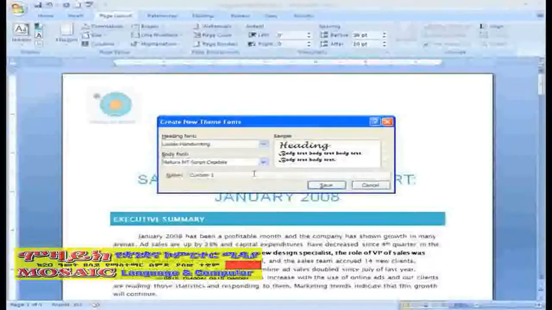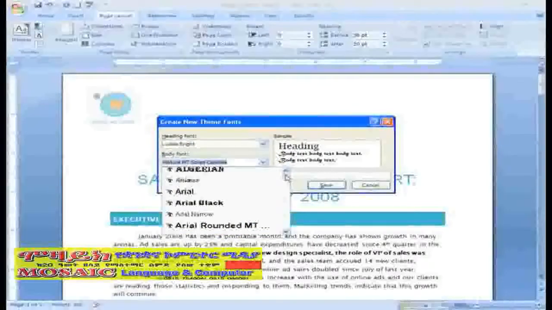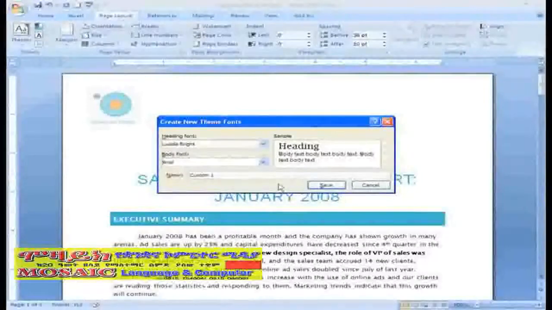Now, just because I like two fonts doesn't mean they will look good together. There, these two fonts look pretty good together. Enter a name for your theme font. I'm going to enter Add Works Font, and then click Save.